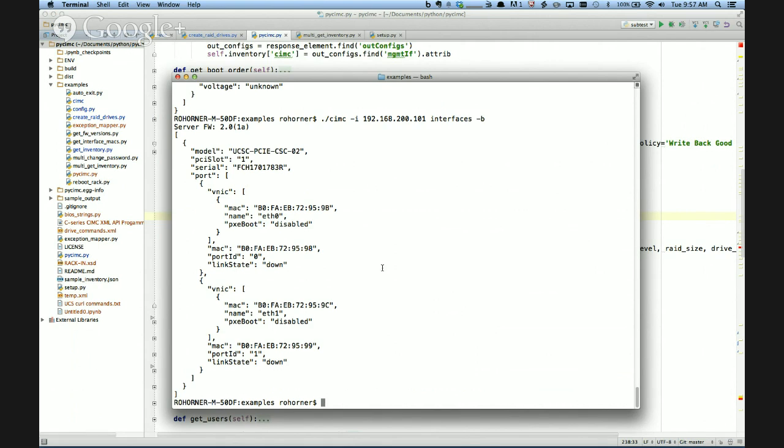Absolutely. And the key thing is, this was very simple to do, right? So the customer asked me one morning, "Hey, I want to go set the serial over LAN settings. I want to make sure that I've got that enabled." And then, like an hour later, he says, "Oh, by the way, do you have a way to change the admin password on the boxes through the CIMC?" And within a matter of an hour, I had the code up and running and back to him.